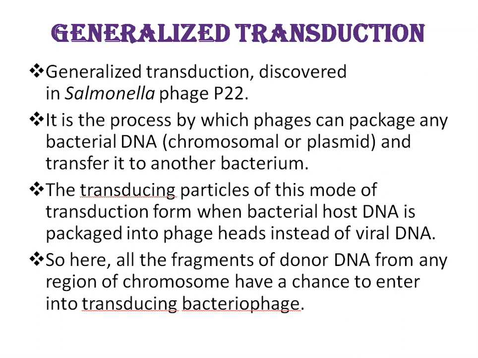So first we will discuss generalized transduction. Generalized transduction was first discovered in Salmonella phage P22. It is a process by which phages can package any bacterial DNA, chromosomal or plasmid, and transfer it to another bacterium. Transducing particles of this mode of transduction form when bacterial host DNA is packaged into phage heads instead of viral DNA. Here all the fragments of donor DNA from any region of the chromosome have a chance to enter into transducing particles, meaning bacteriophage.